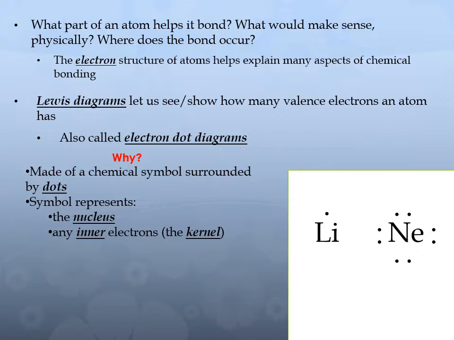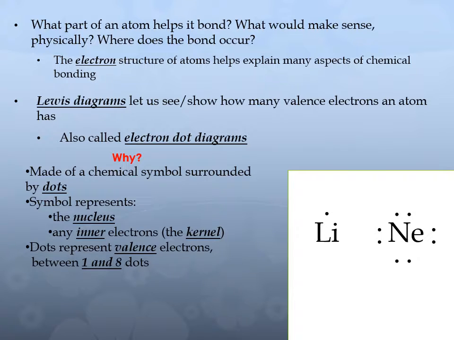In each diagram, the chemical symbol represents the nucleus of an atom of whatever the element is, as well as any electrons that aren't in the outer ring. So the inner electrons, or what's called the kernel electrons, if you remember that from earlier in the year. So basically that symbol just means there's some atom here, this is what the element is, and we don't really care about what's in the middle. We don't care how many protons and neutrons are in the middle. We don't care about the inner electrons. All we care about are how many electrons are in that outer ring exposed to the outside that might actually interact with some other atom.